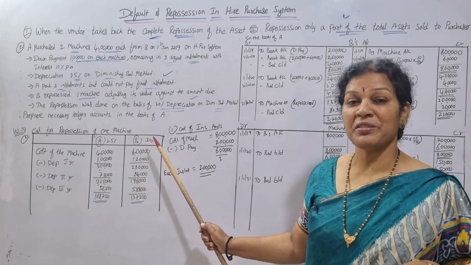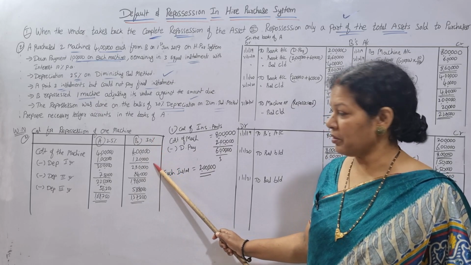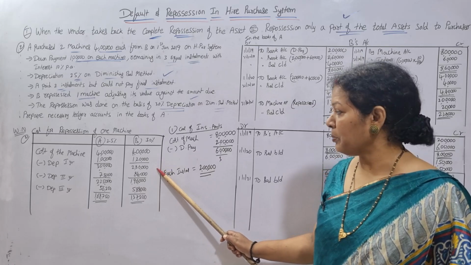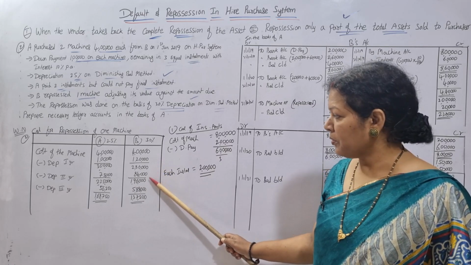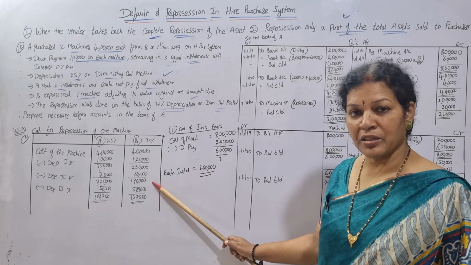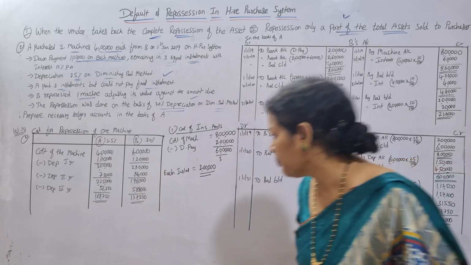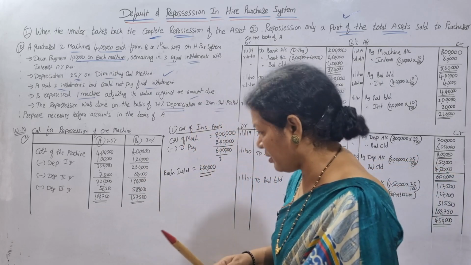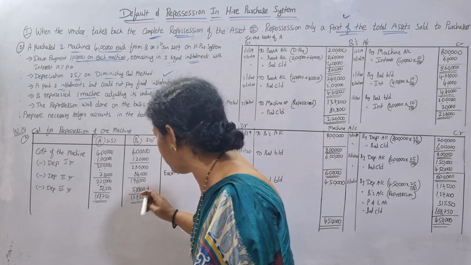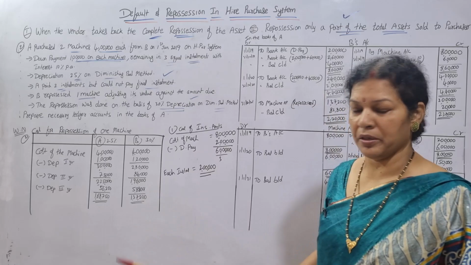As per B, 30% he said. 4 lakh into 30%, 1,20,000. If you deduct it, 2,80,000 you are getting. 2,80,000 into 30%, 84,000. If you deduct, you are getting 1,96,000. On 1,96,000, if we calculate 30%, it is 58,800. Did I write wrong? I wrote one extra zero. 58,800. If you deduct it, you will get 1,37,200.